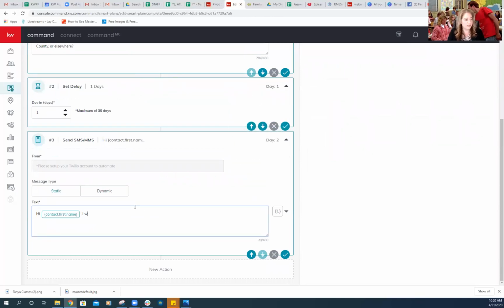I wanted to send you a revised list of homes for sale in Washington County for you to take a look at.